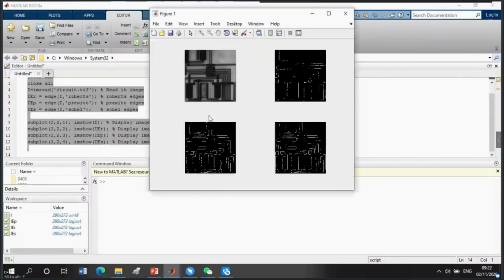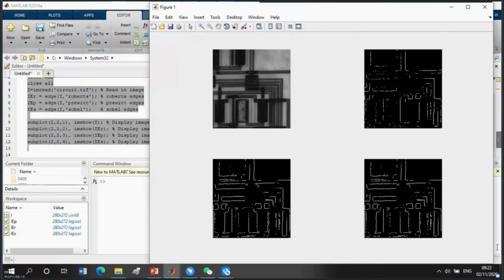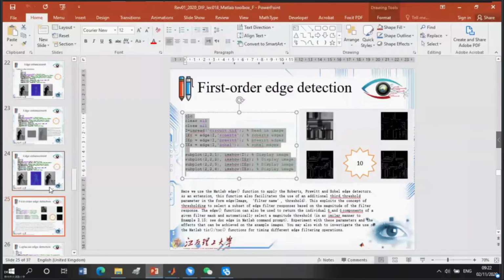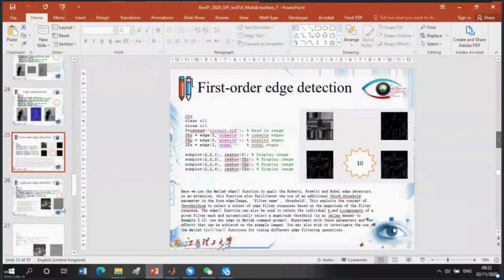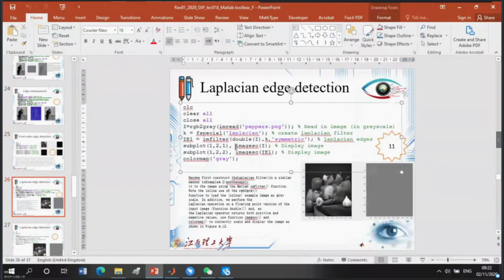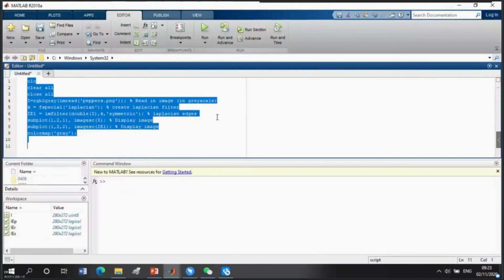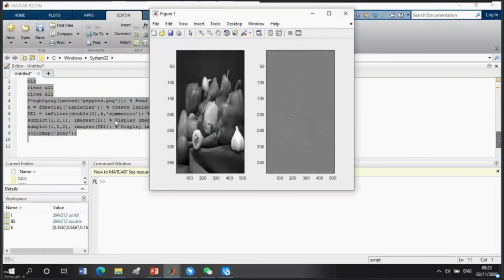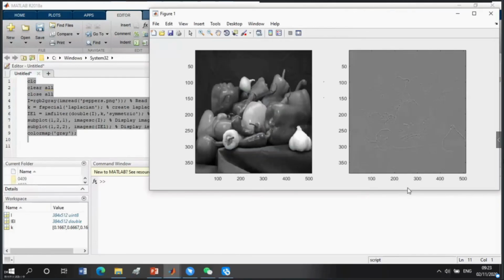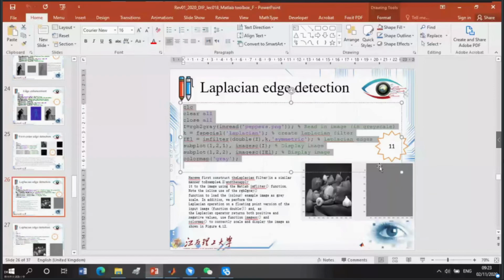Now I use the Roberts edge, Prewitt edge, Sobel edge, and display them with different results. Now you will see the Sobel is very nice. If we use Canny, you will see that Canny may work somewhat more effectively than the others on this image. And suppose if I want to check with the Laplacian edge detection, again you will see that maybe on this image you will not get much more data. Even though it detects, something that we expected is not shown in the picture.